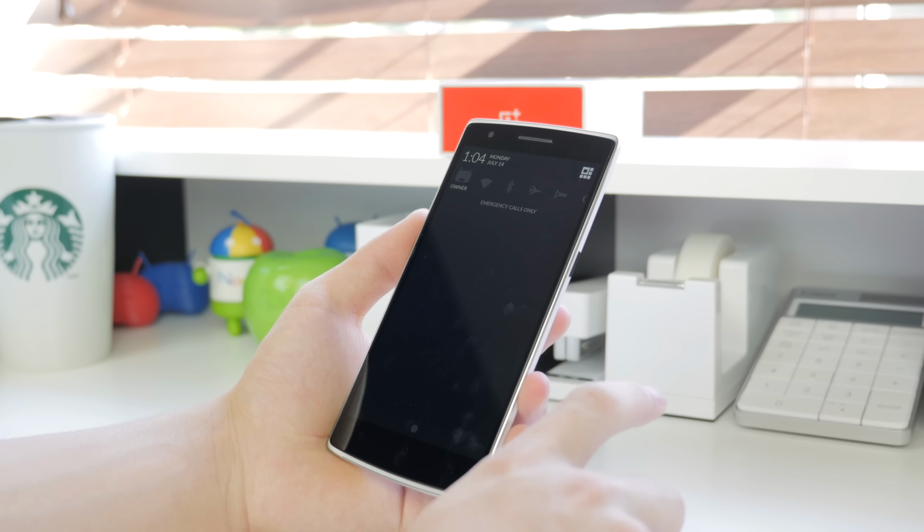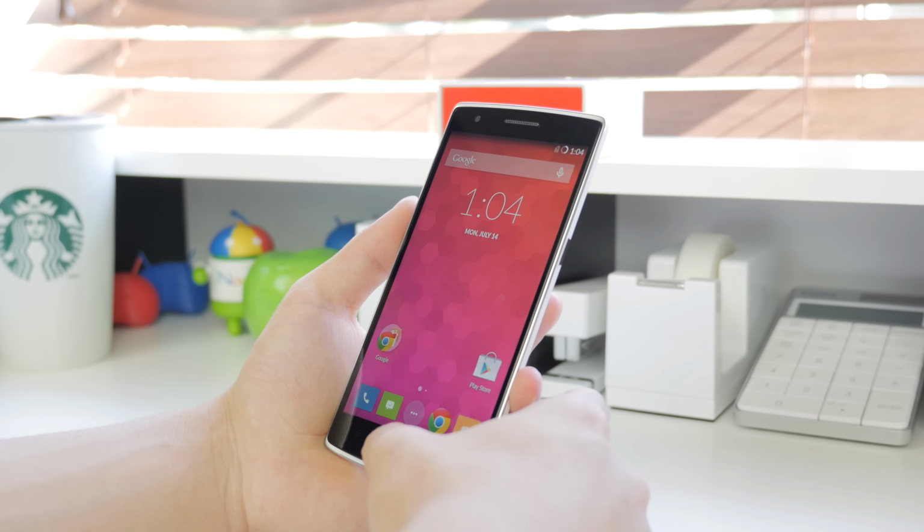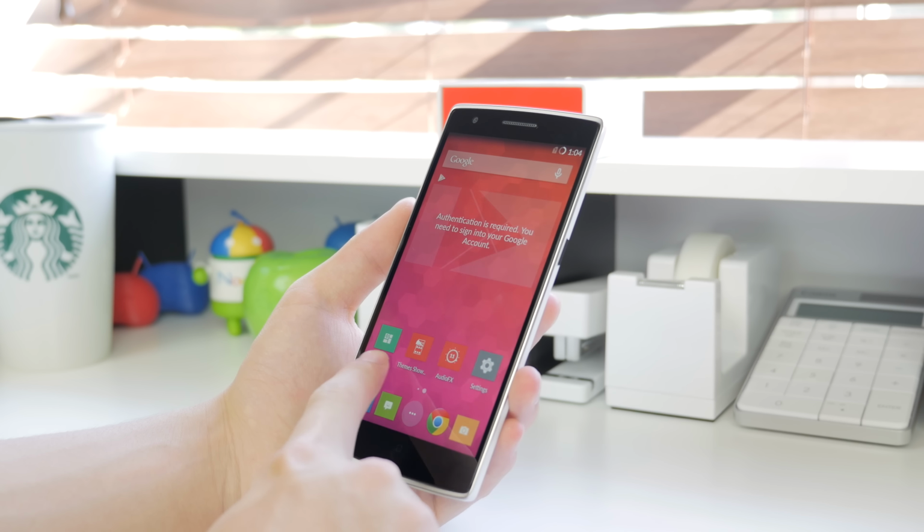And going into the themes menu, there's quite a few options in terms of downloading and purchasing themes to give your device a different experience if you ever get bored of the look and feel of it, as well as the icons, etc. But other than that, I don't really have much to say. It is my very first time using CyanogenMod as to what you're seeing here, so hopefully I'll have a few days to kind of get used to it and talk about it in my future videos, and also the final review coming up.